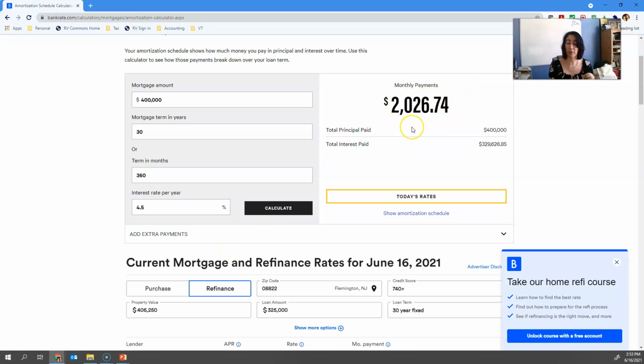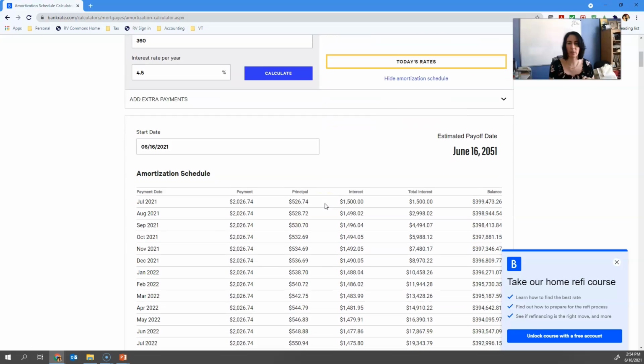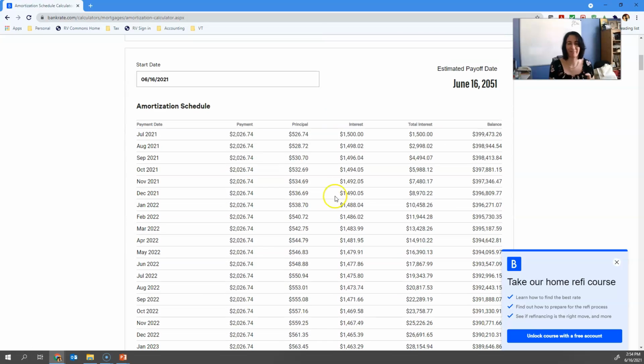Okay, it gives us the totals. It tells us what our monthly payment is going to be. And I wanted to show you the amortization schedule. Here it is below. Most people don't look at this. It has a few more columns than mine because of a summary column. But here's the payment, here's the principal, here's the interest, and here's the balance of the loan. Ignore the total interest column, because that was not in my grid, but these other pieces were.